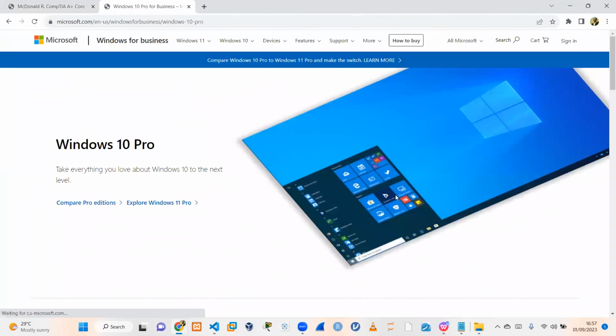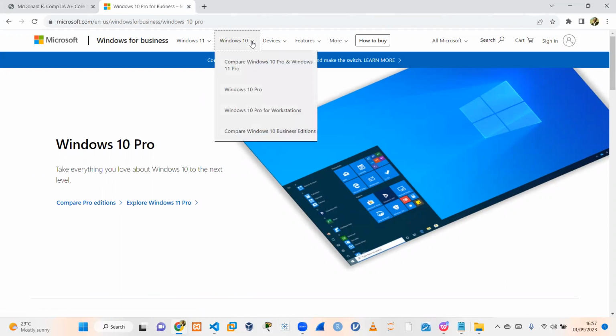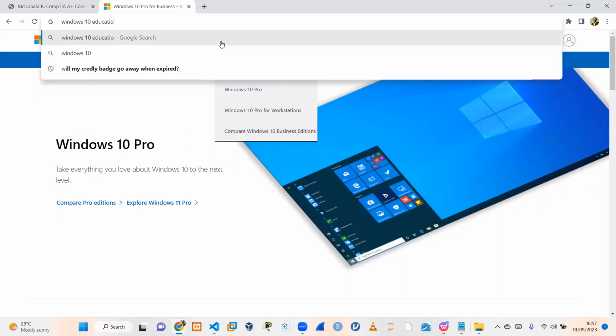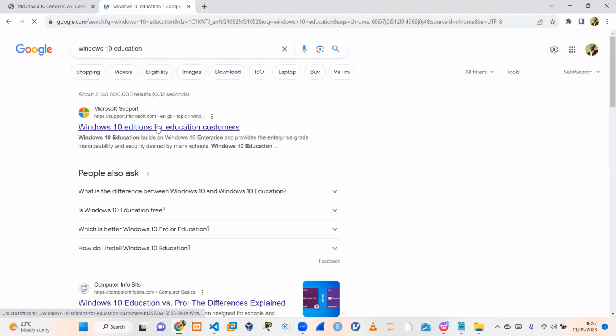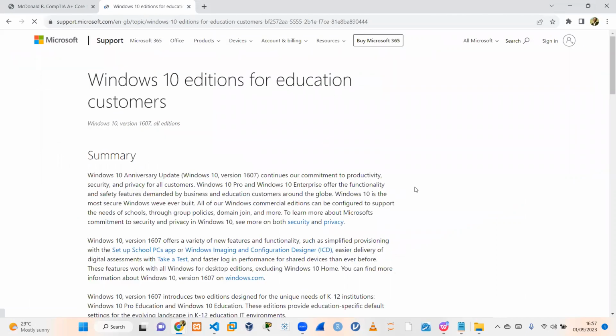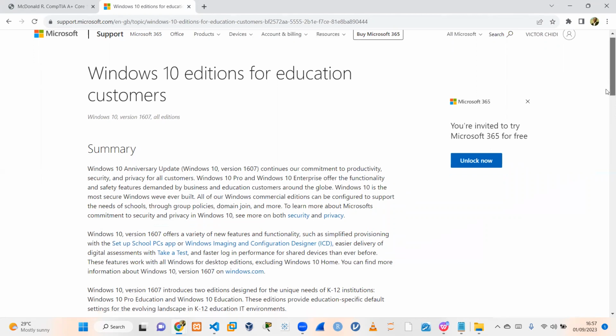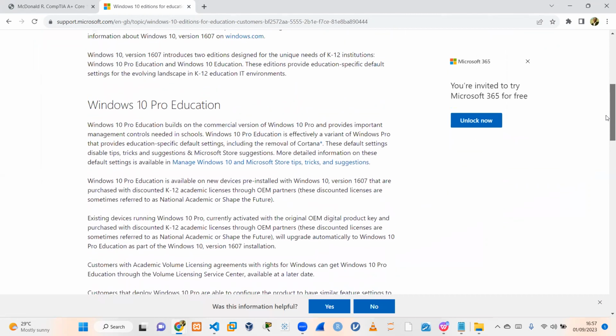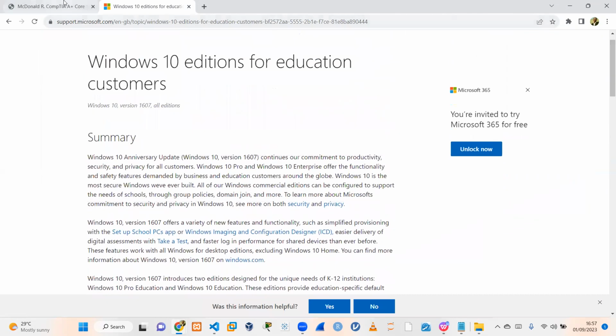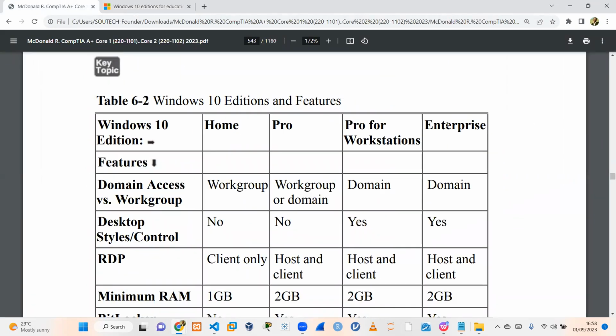One thing you need to know about the different operating systems is that they are meant to have varying features, and each of the features is going to meet certain needs, either for consumers, for business, or even for educators. I think you also have the Windows 10 Education version. That is mainly for educators. So it's going to have things that you can use to manage multiple computers. It's going to have features that kids can use to draw, collaborate, or write exams, based on the software that Microsoft has, and it helps with the other software and applications that Microsoft has. So it's mainly for academics. You have more editions, not just these three, just to point that out to you.